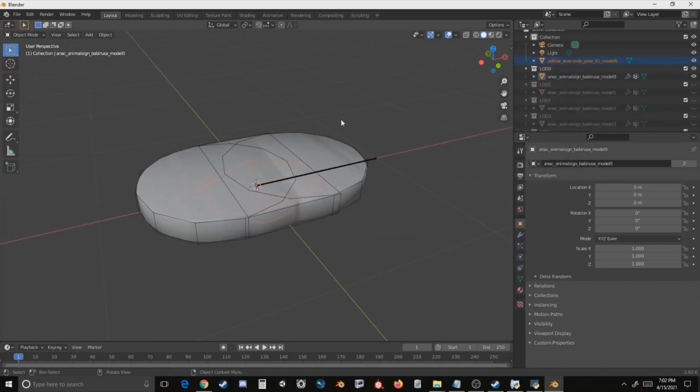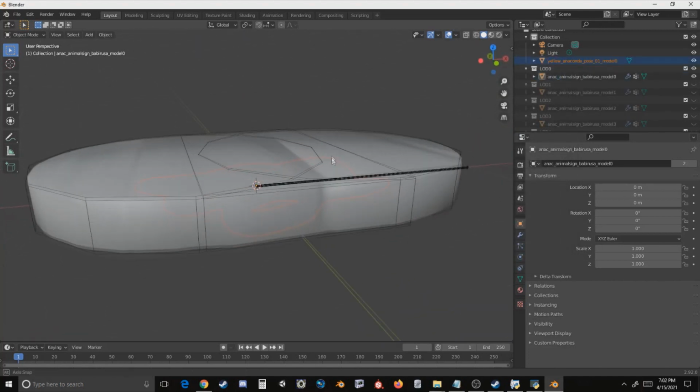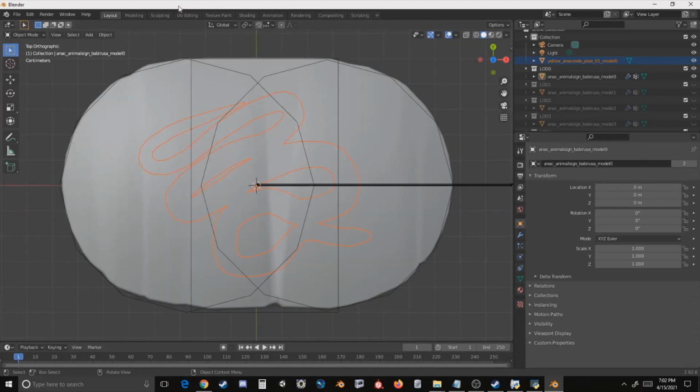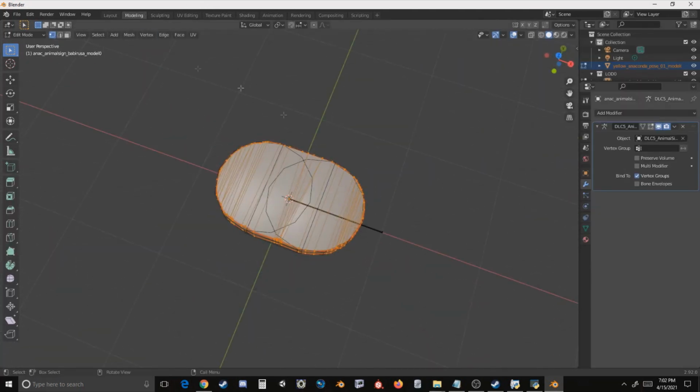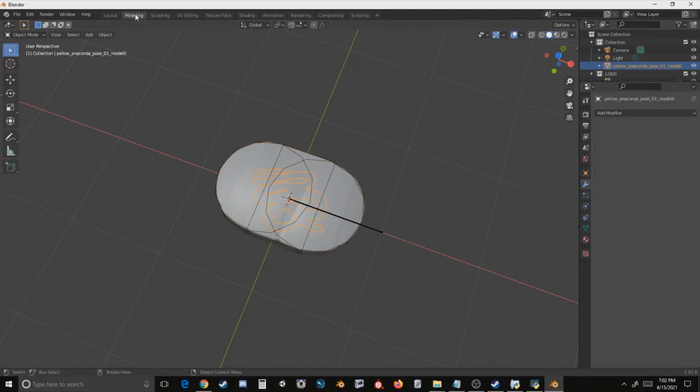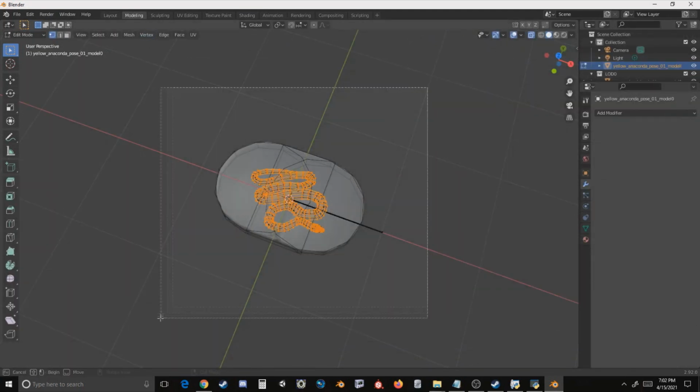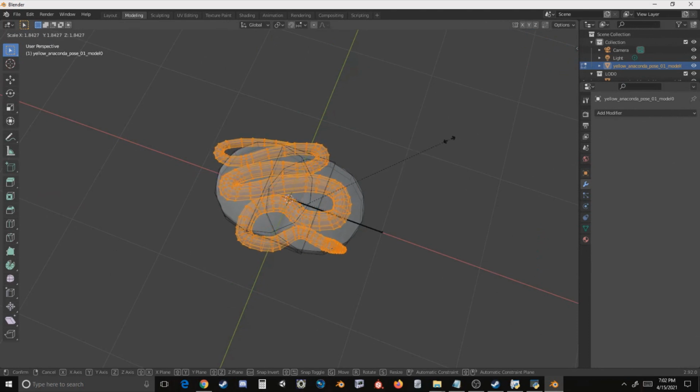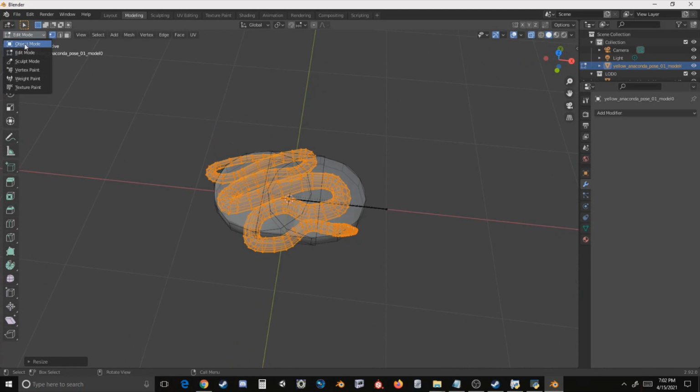So let me just spawn that in really quick. So here is my Anaconda prop. Now I will say I use the yellow Anaconda as a base for the actual model. So what I'm going to actually do is scale it up a little bit. So highlight it, scale it up a bit, probably about to the size of the Barbaroussa sign, to be honest.